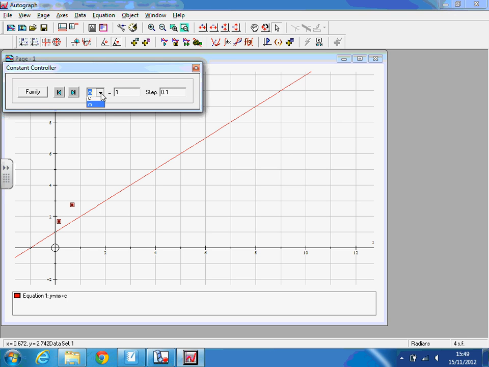So m and c appear as constants, and I can change their values by literally typing in a new value, or by increasing and decreasing. You can see I can change the slope of the graph, the gradient. Remember, m was the gradient. I can decrease the gradient, increase the gradient, and then what I've got to do is get my line to fit the data points, and then I can read off from this box here what m and c are, and they will give me the values that I want in my power function.